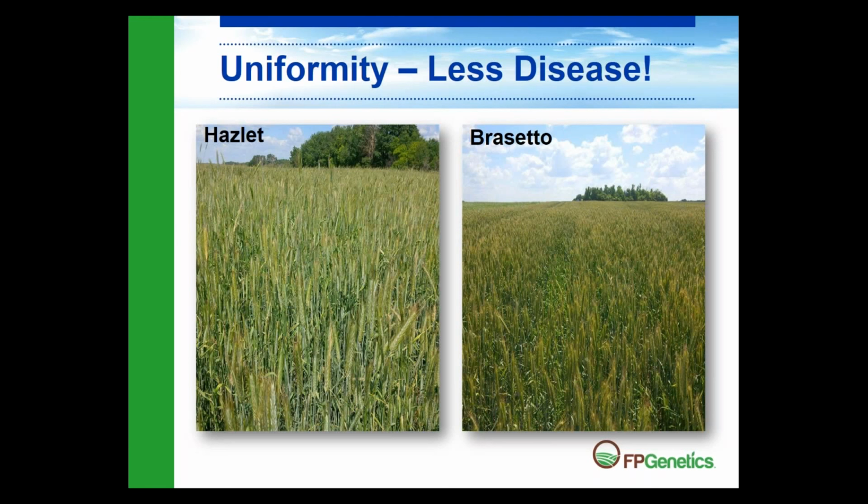When you're looking at it, you can see on the screen all these wonderful heads that are in there. That makes it very difficult for maturity, for timing, for uniformity of the crop. The Brisetto and the hybrid rye crops are really like a tall winter wheat crop. You're looking at about a 36-inch tall crop, and they are very, very uniform and tabletop on top. I'd say it's like a winter wheat on steroids, is my comparison. It's just a little bit taller than winter wheat, but looking at the heads, everyone would think it is a winter wheat crop because it is so uniform and they're not used to seeing that in an open pollinated crop.